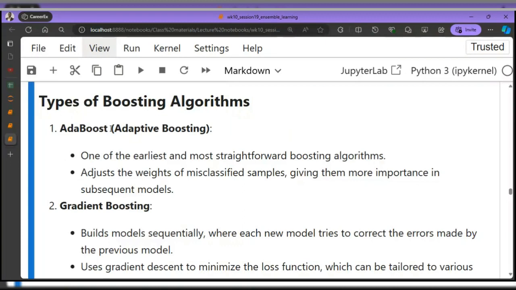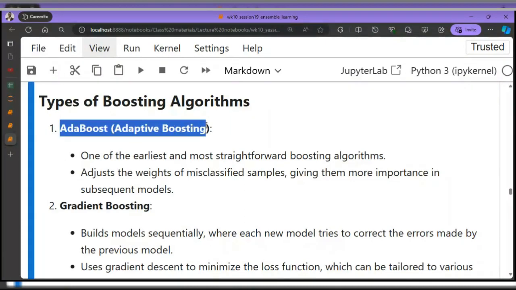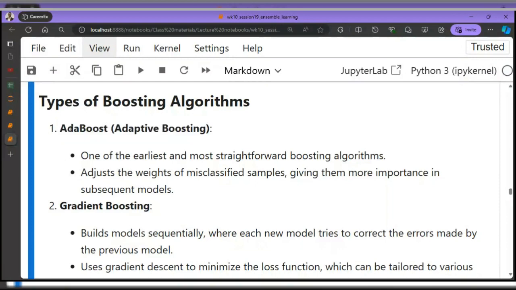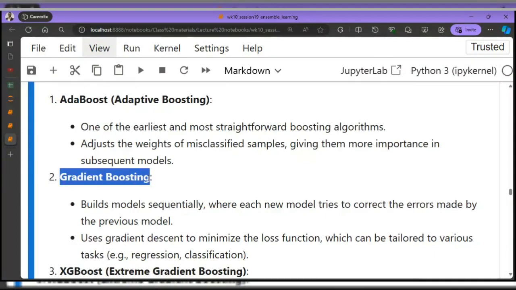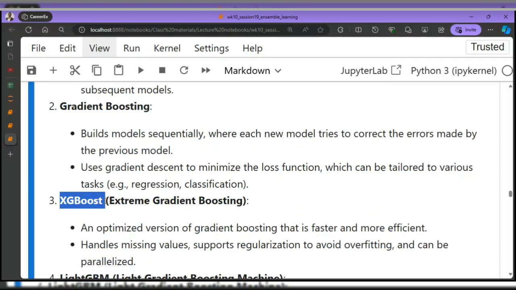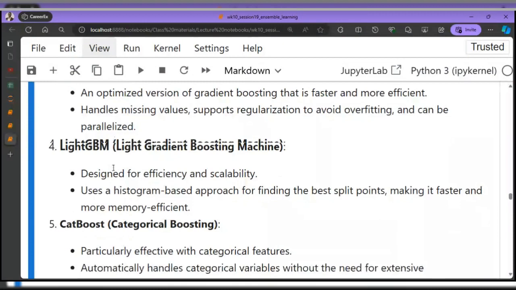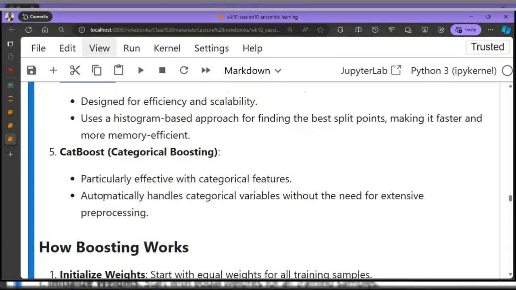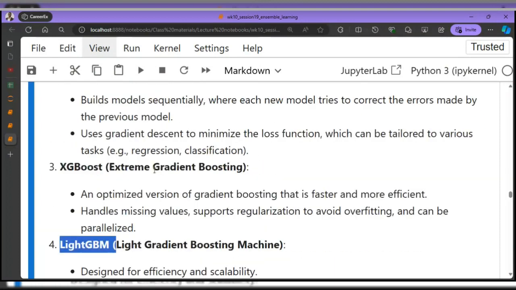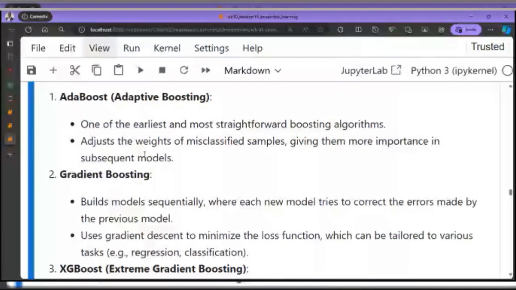So we have AdaBoost, which basically means adaptive boosting. So it's not Ada like the Igbo name given to the first female child. It is adaptive boosting. Okay. We have gradient boosting. We have XGBoost, which is usually the best. Let me give you a spoiler alert: XGBoost is usually the best model out of all the ML models that you've seen. In competitions, XGBoost is the go-to model for winning a lot of online ML competitions. It is just very, very good. Then we have LightGBM. All these are just other variations of the boosting algorithms, so we are not going to look at them. We are just going to look at AdaBoost, gradient boosting, and XGBoost.